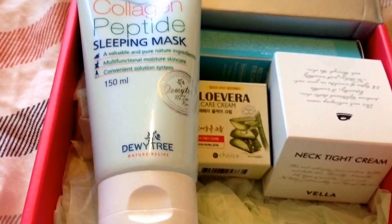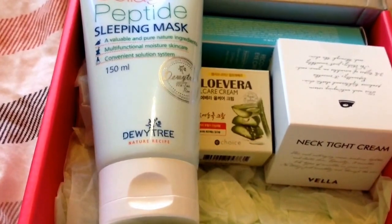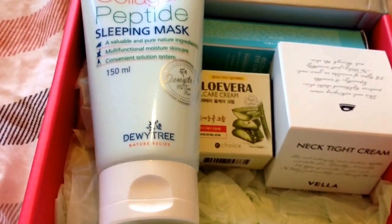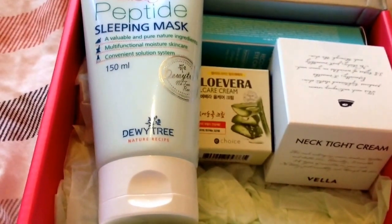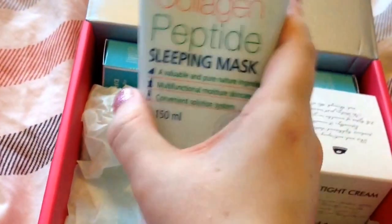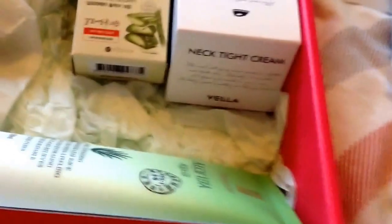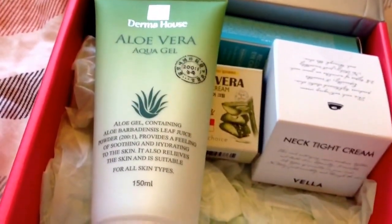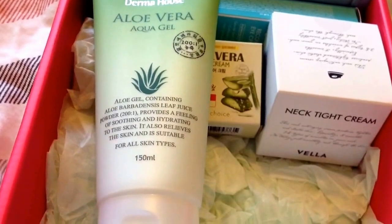There's mushrooms in some of the fermented products that worked really well on my skin — really adding moisture and nutrition. This sleeping mask will also add moisture and nutrition to the skin, and it will help with ageing and brighten the complexion. It's a really nice size too. Sleeping masks use so little that these last for ages — this will probably last me six to eight weeks. You do get a lot of products in this box, especially for the price, which was either $32 or $37 including postage.